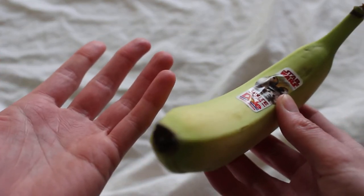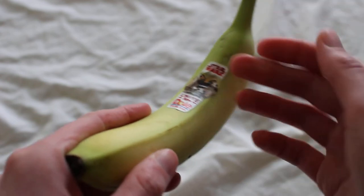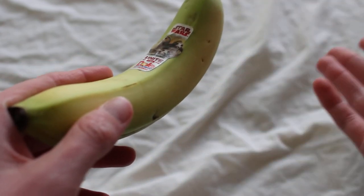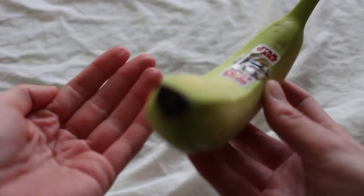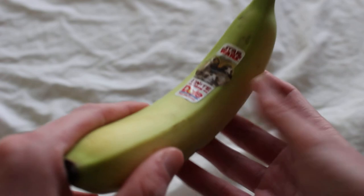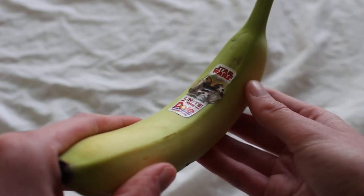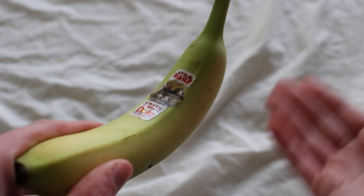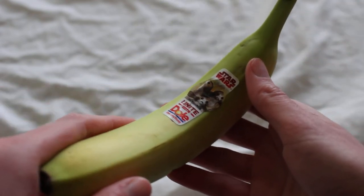But if you think about it, why is it really that funny? Like, how different is it that Star Wars is plastered on a banana than Star Wars being plastered on Pepsi or having a Princess Leia shampoo bottle? In any of these cases, the products are not related to Star Wars at all. But it's just kind of, I don't know, it's what we do. We're more used to it with shampoo and with Band-Aids than bananas, I guess.